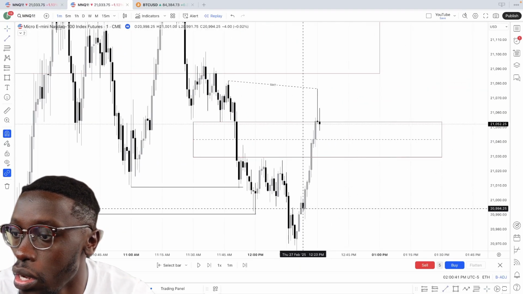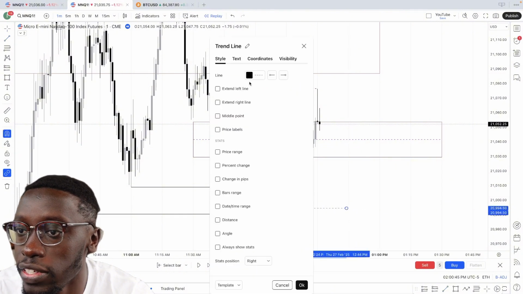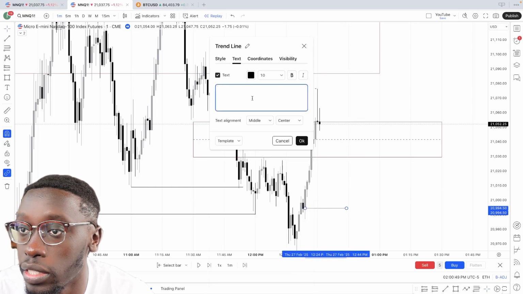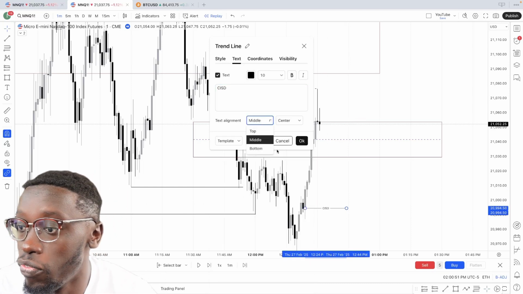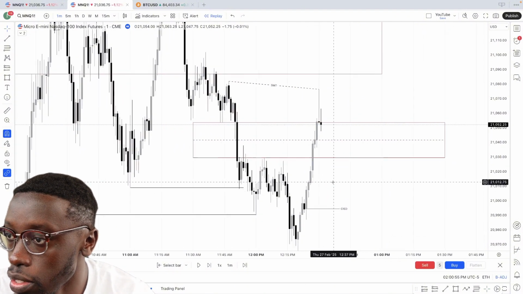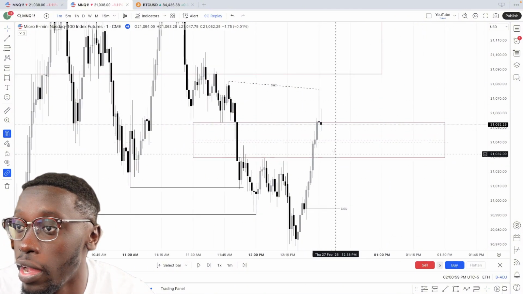Like I said before, a change in state of delivery as of now is all the way down here. So obviously I'm not going to be sitting here waiting for the market to sell off all the way down here before seeing if I get an entry, right? So at this point, I'm waiting. We need to sweep another high, right? And that's how I know.